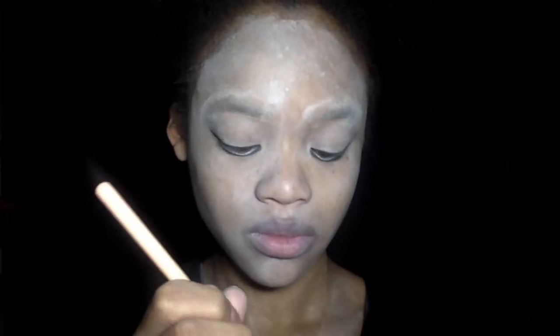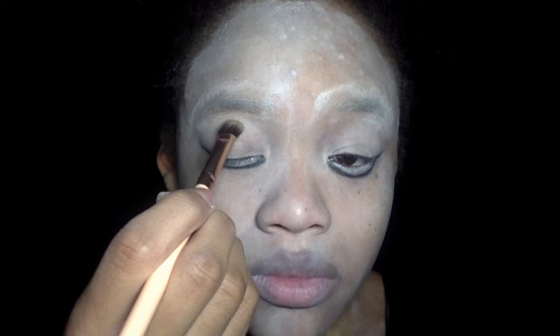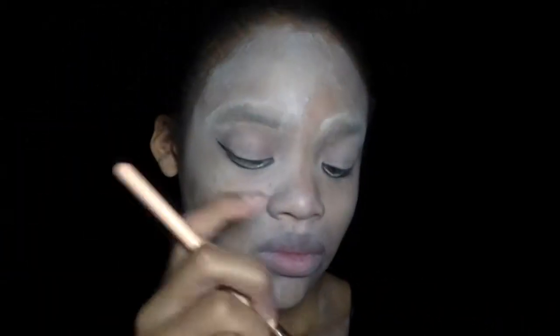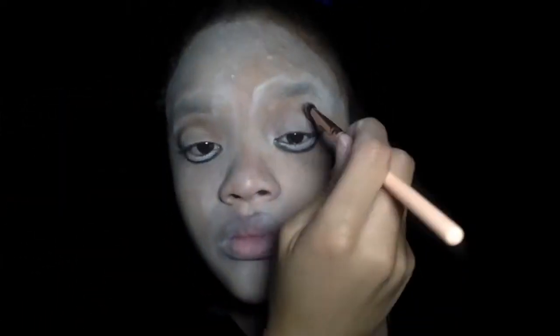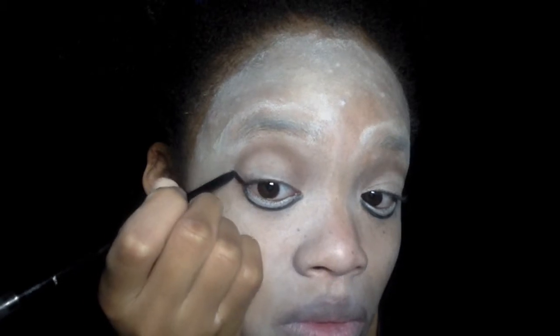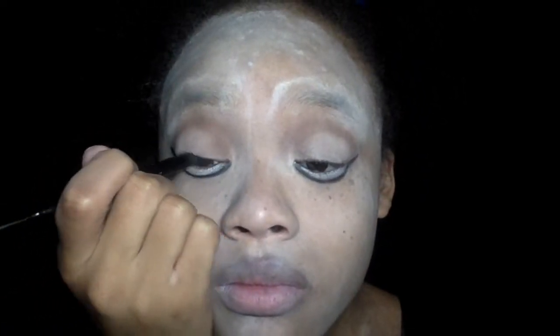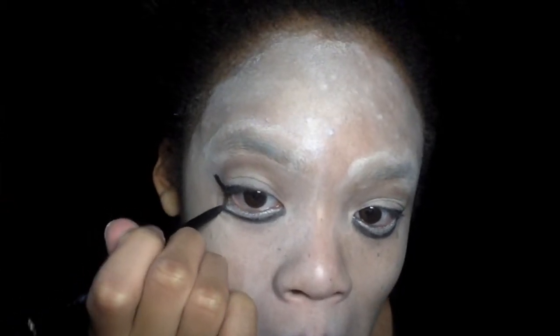Next, I'm taking an eyeshadow brush and using the two brown shades in this Bobbi Brown palette, and I'm going to create a sort of upside down U shape on my lid. Now I'm going to redefine the wing and fill in the top liner. I'm also going to create some bottom lashes.